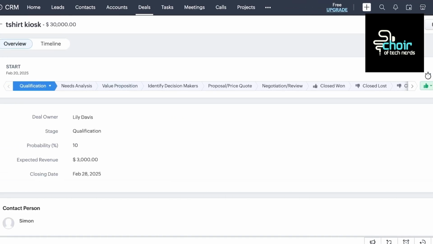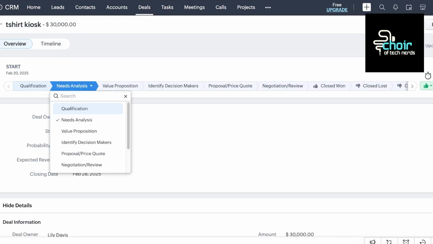Once your deal has been saved, you will see different stages of your pipeline. So these stages can also be customized within the Zoho CRM, even in their free version. And you will see the status of each lead, so of each particular deal. So let's say we are in need analysis, so we're going to have it in that.